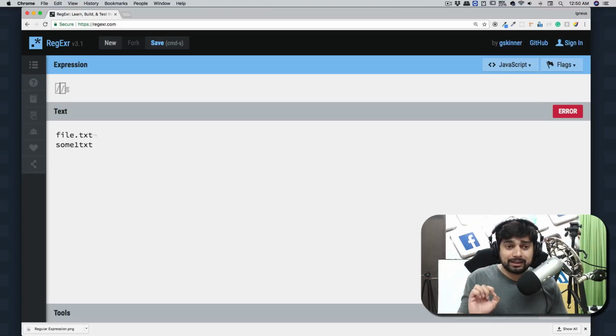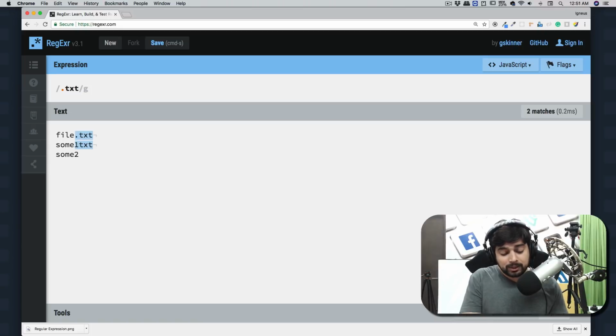Now let's say for this moment that we are looking for matching a .txt. So you might be thinking, I'm gonna just write .txt. See the problem? The problem is it also matches 1.txt. If I write some2.txt, this is also getting uploaded, and we are not looking for that. We are looking only for .txt. In such a situation, we actually don't want a special meaning of this dot. What we want here is the exact dot to be matched.